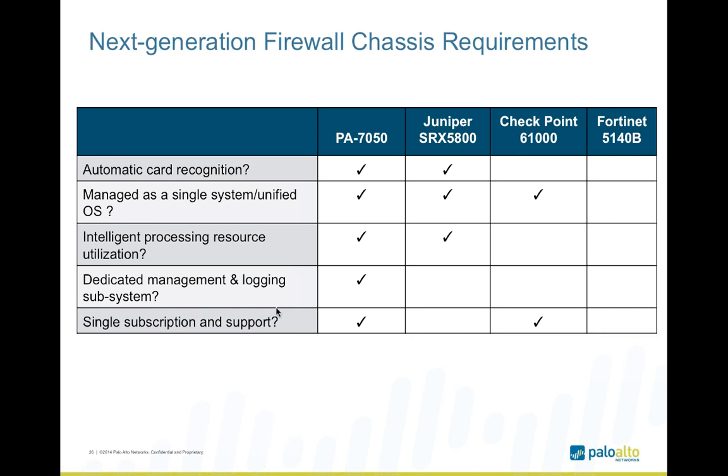So it is not any better than having separate appliances in your rack, rather than putting them in a chassis and putting a brand on top of that. So I don't think that a chassis should be managed in that manner. And then definitely we have intelligent processing and resource utilization, so we have a multitude of ways to distribute the load between these different NPCs. And the good thing is, even if the interfaces are on separate NPC cards, they can still be used as if they were connected to a single appliance.